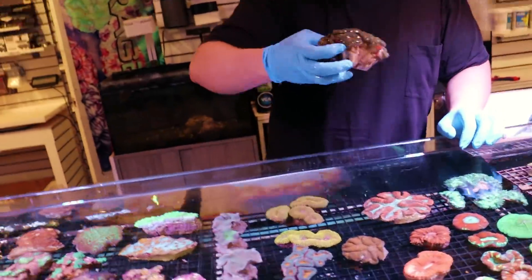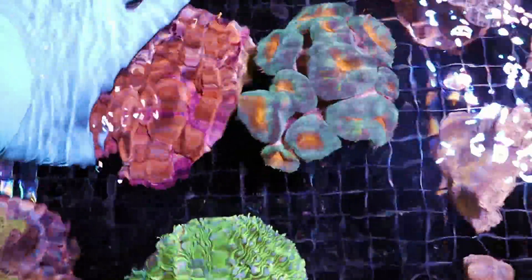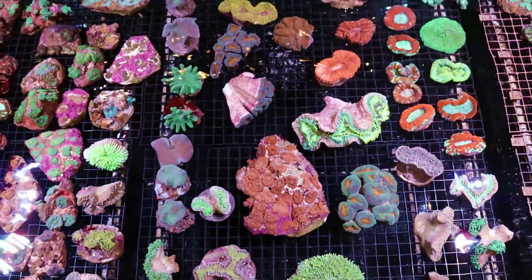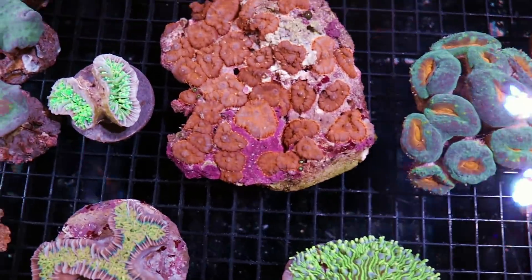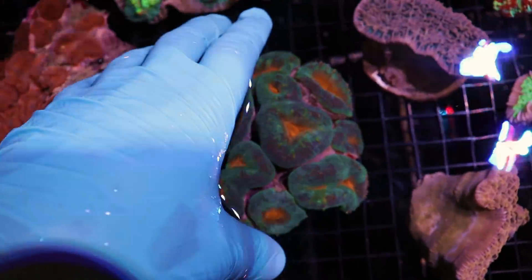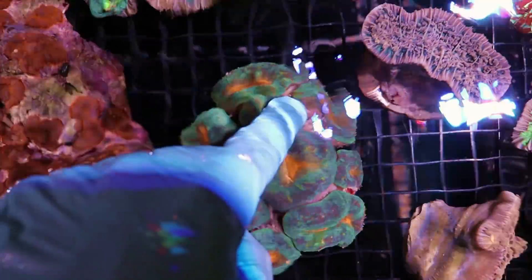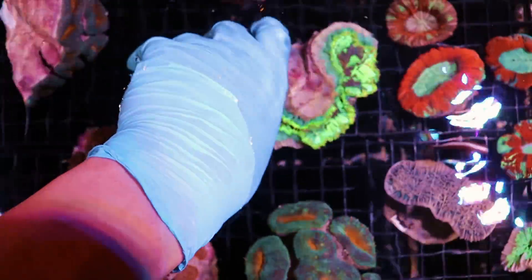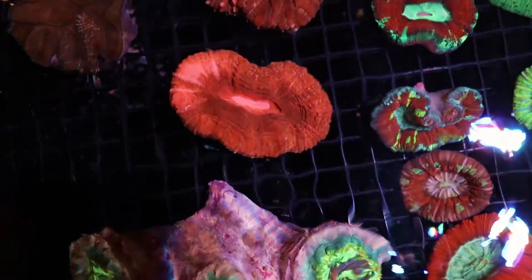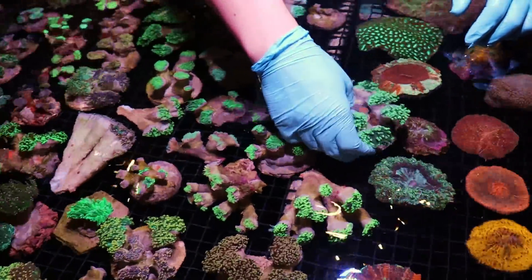What's that? A nice big one — lobo! Lobophyllia! We haven't had lobos in a very long time. Very aggressive coral. Check this out — a massive rock covered in mushrooms. I would love to sell this as a whole if someone has a very large tank. It's probably about a foot across. I always prefer to sell stuff like this instead of fragmenting it, but from experience it's probably going to get fragged up — you can count maybe ten heads. And this is an elegant skull coral — this cannot be fragged and it is going to be a stunner. I can't wait to see that thing open tomorrow.